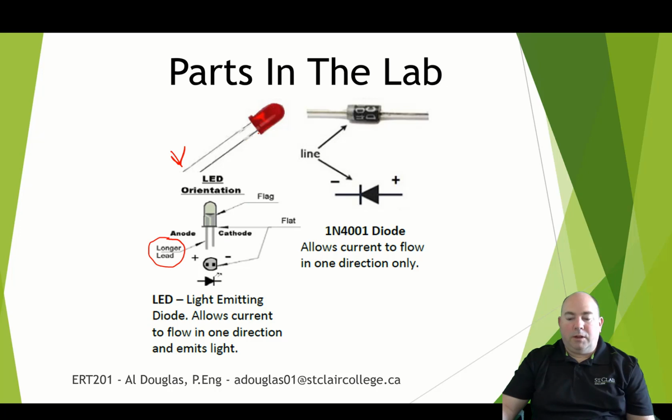And then basically this lights up when power goes through it. This is obviously a red one, and the brightness depends on how much voltage goes across it. If you put too much voltage across it, it'll burn up and you won't get any light out of it at all.